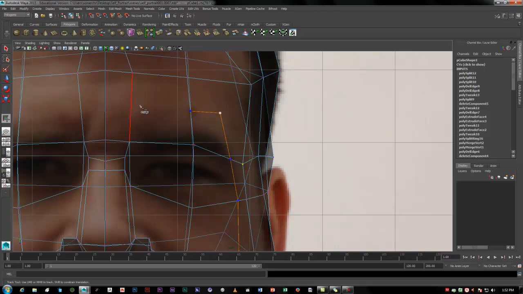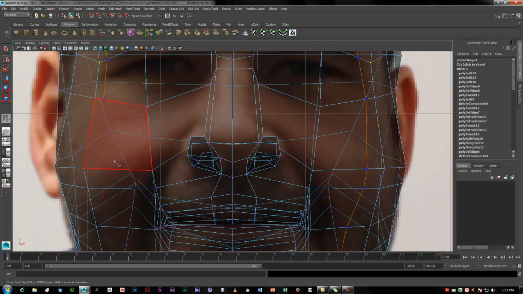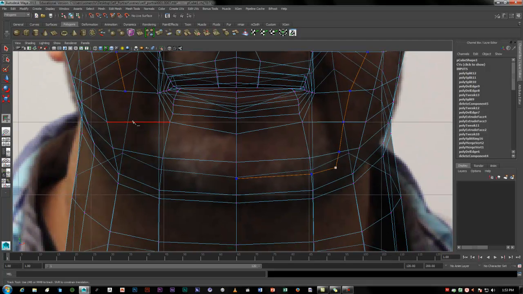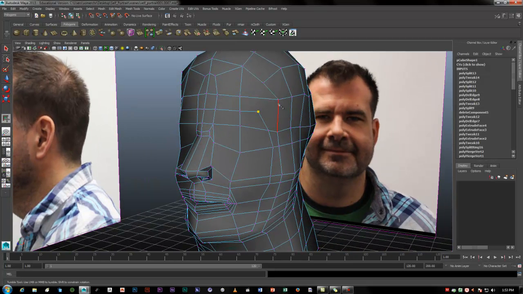Now I can hold my shift key down to snap through and then down this side. Close that, hit enter to execute that cut. And then picture frame this off.